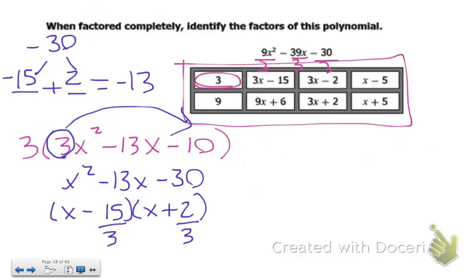and then, because we slid the 3, we have to divide by 3. And we get x plus 5 and 3x plus 2. So then you would click this one, and you would also click this one. And so just those 3 would mean you would get this question correct.